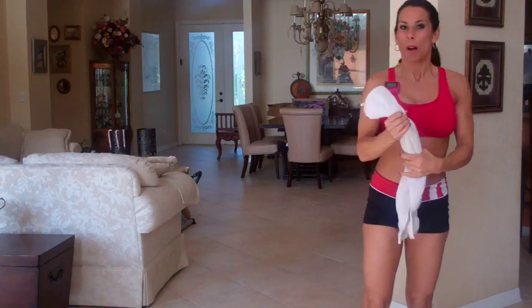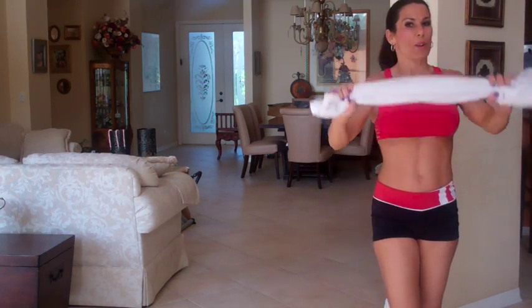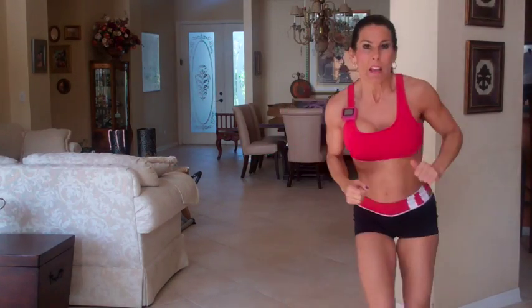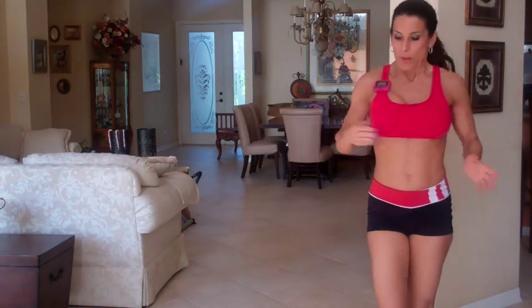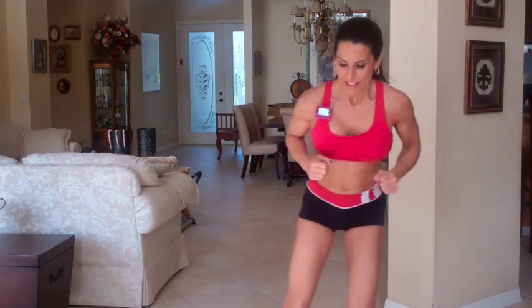Now I'm back to our fusion cardio blast. Skiers, you're going to grab your towel, put it down on the floor, and we're just going to be hopping over from side to side. If you're a beginner, it's a hop. If you're more advanced, you're going to crouch down and really go fast. So here we go. 30 seconds. Let's do it.